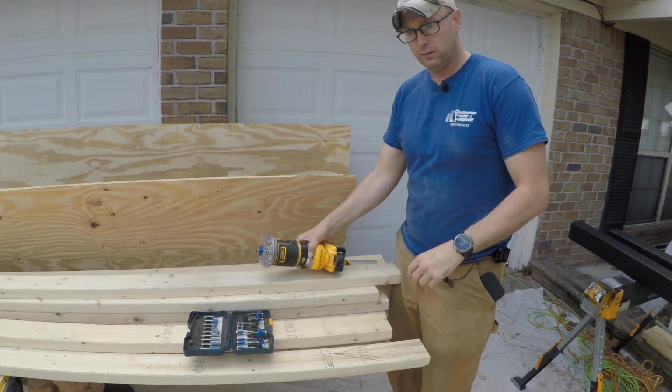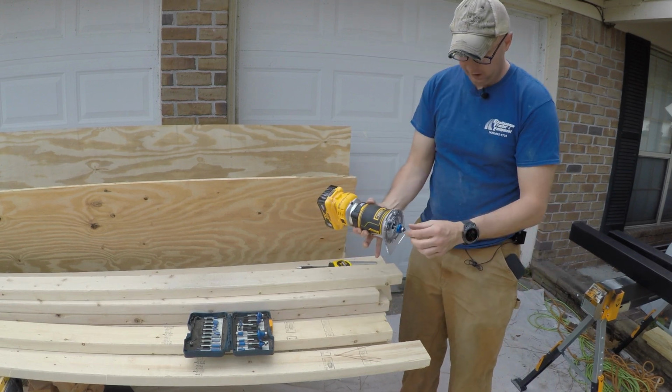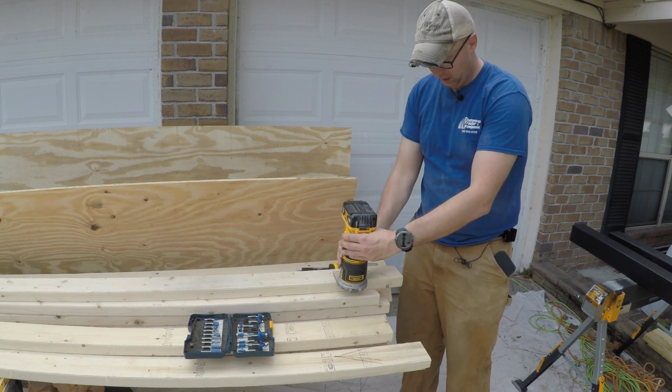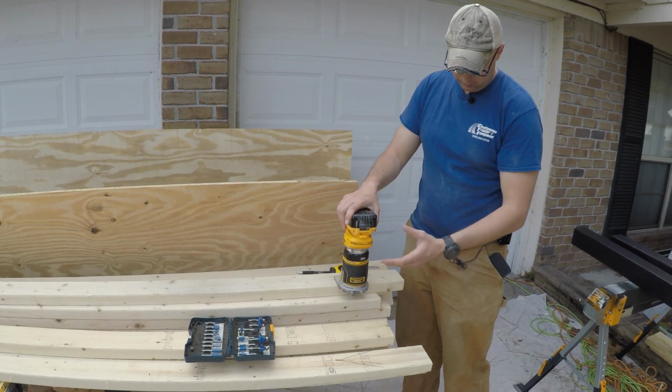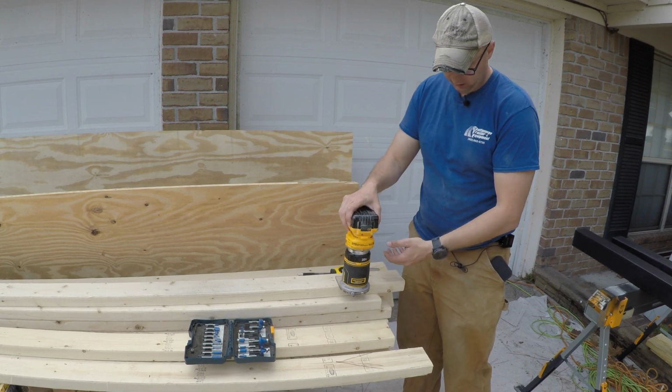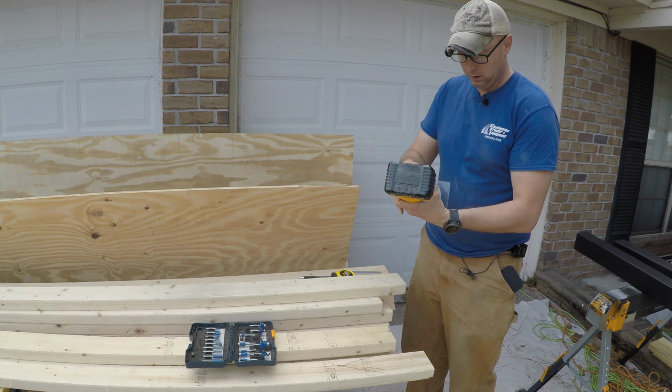All right, so now that we've got this turned on, like I said, we're going to cut into this. The ball bearing down here uses as a guide. Keep your hands clear of this tool. It will cut your fingers off, cut your hand off. There's a blade going down there at several thousand RPM.